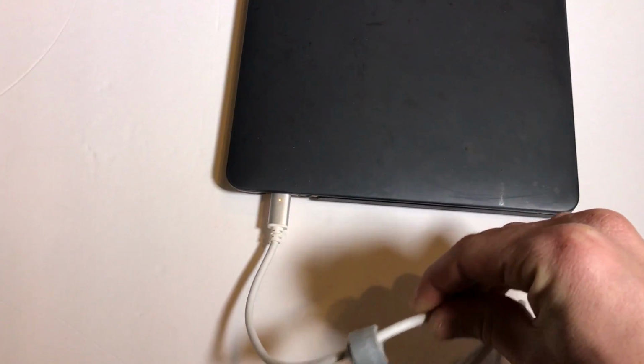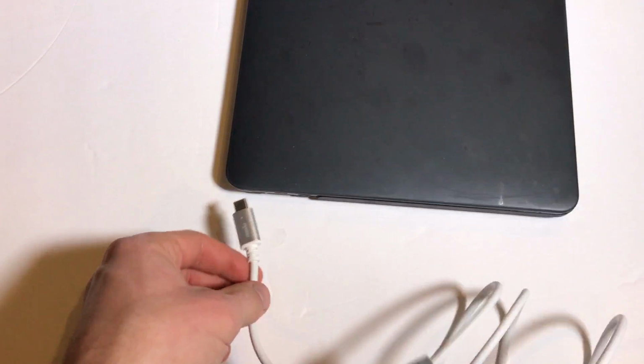Really, really nice. Considering the price, the cable itself is actually really good quality. It feels like an Apple certified cable, which it is. It is MFi certified, so it's not a cheap knockoff, which is really good. You do want to steer clear of cheap knockoff USB-C cables because those could indeed damage your electronics and devices. So that's basically it.